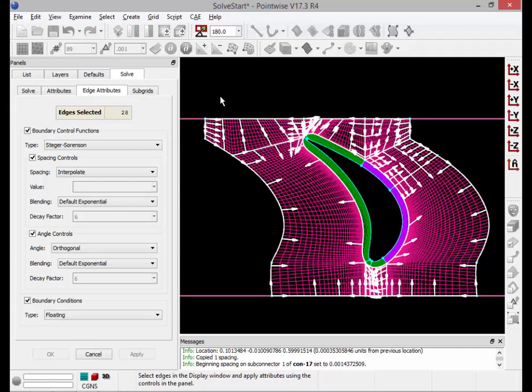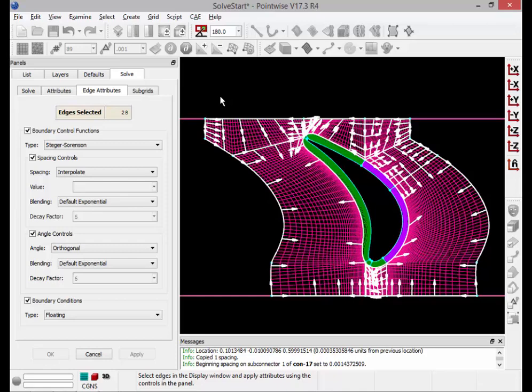The other thing that we're going to specify down here is at the very bottom, boundary conditions. It's already set up for floating. You'll note when we come into this tab in the solve command that it automatically highlights or selects all of the boundaries of all of the domains that I have in the solver automatically. And I have actually specified floating and saved it for this grid to be set to all of those boundaries. You don't have to worry about the exterior of these domains or these edges that are attached to the boundary layer grids. Those are not going to float.